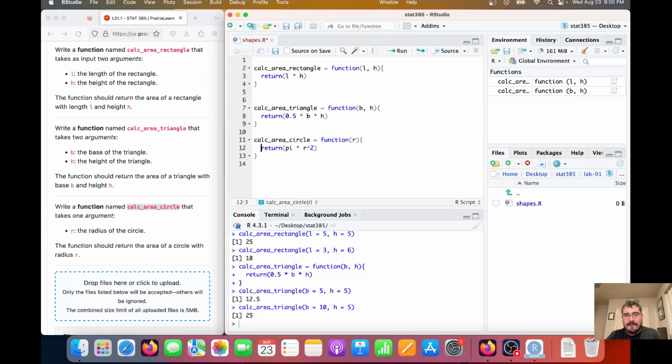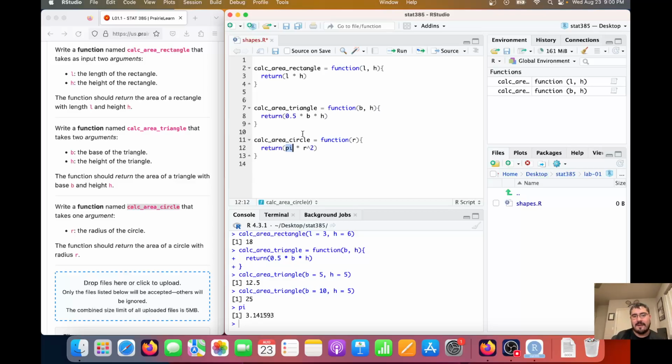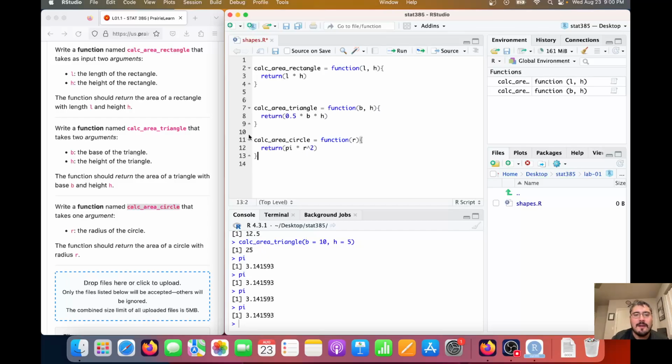So recalling that R has a built-in symbol for pi, if I highlight it and then hit the run command, Command Return, it will just display the value directly. I'm running that specific quantity right here. So that's pretty cool, we can keep doing that.